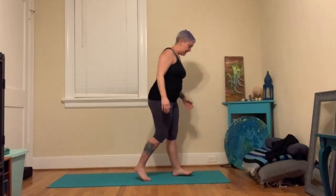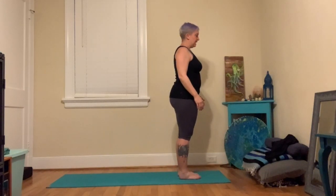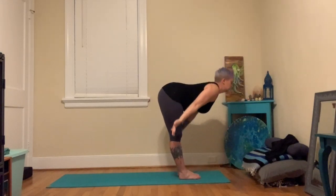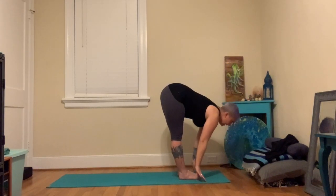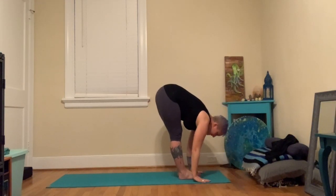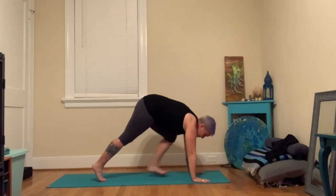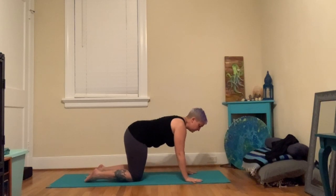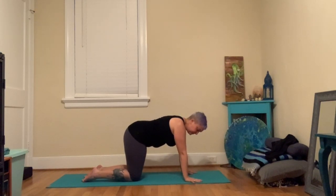Come right back up to the top of your mat and let's go through a half salutation like we did last week. Arms to the sky, exhale and fold forward. Inhale halfway up — make your nice flat back, long spine. Exhale, fold in, plant the hands, bend the knees a lot, and let's walk the knees back to all fours. Hands underneath the shoulders, knees under the hips. Whenever your hands are on the ground, spread your fingers as wide as possible.